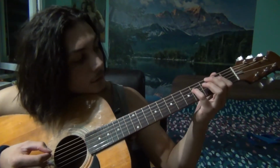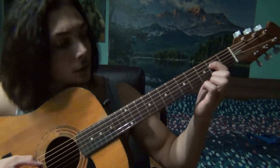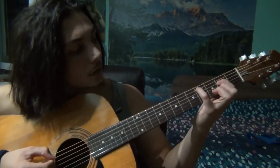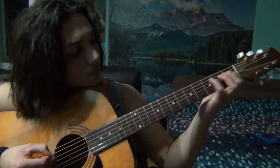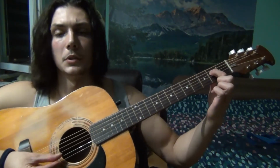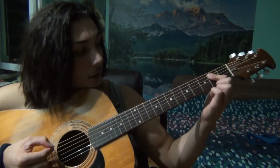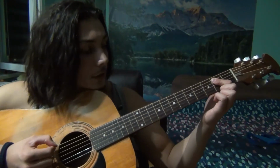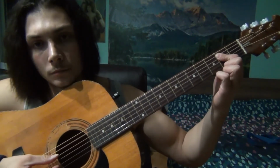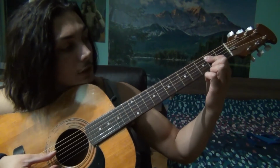Then we got fourth on the D string, the fourth fret on the D string, to the second, then open B, open low E, high E. So we got open B, open high E, again the second of the D, and we bar our second frets of the A and the D string. Then we play a B open, and our D on the second fret and our open high E together.